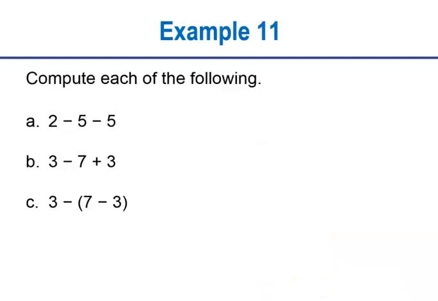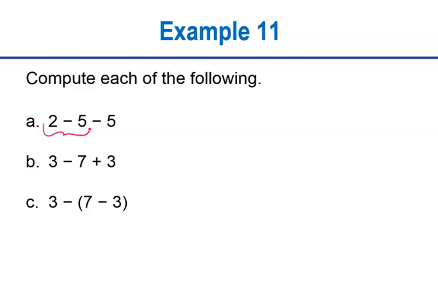And we have 3 more of these problems to do before we call this lecture complete. So 2 minus 5 minus 5. Now again, there are no parentheses, so we are required to perform the 2 minus 5 first. And if you think about this on your number line, remember you face to the right, you step up to 2 because 2 is positive, and then you face the other direction. You face the left because you're subtracting, and you walk 5. Now that's going to take you to negative 3.